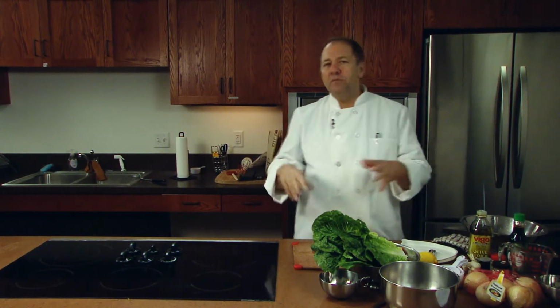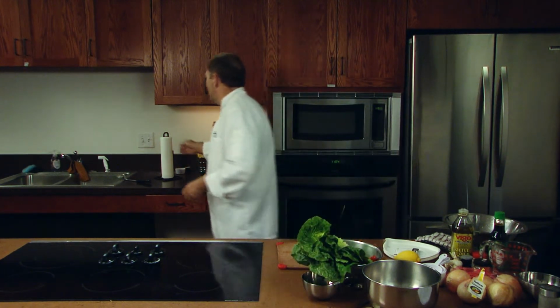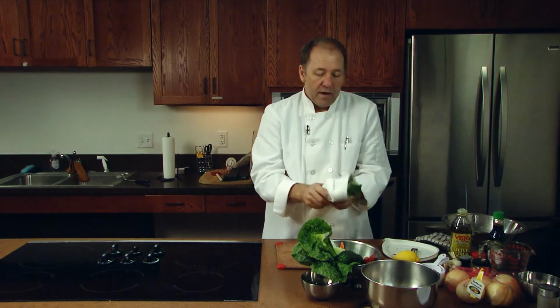And now we're going to pat this dry. Now I'm too cheap to have a salad spinner. I just don't have one of those. But if you let your salad greens get too wet, they tend to fill up with water and they don't make a very good salad. So here's what I do. I wash them off thoroughly as we did, and then I'm just going to take a paper towel and pat some of these leaves so that they're kind of dry.